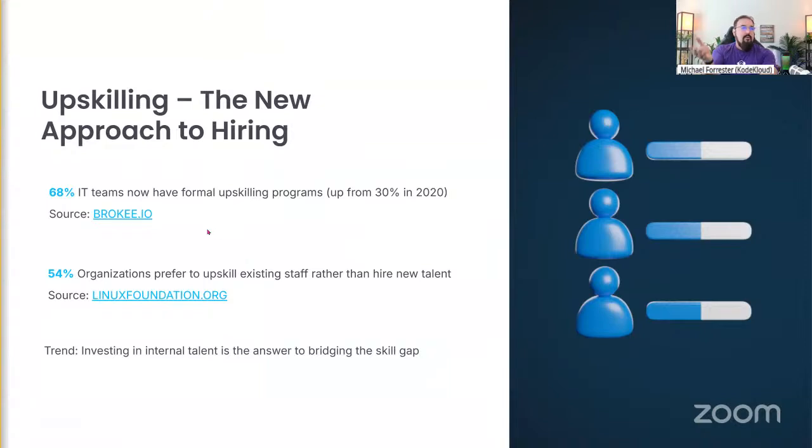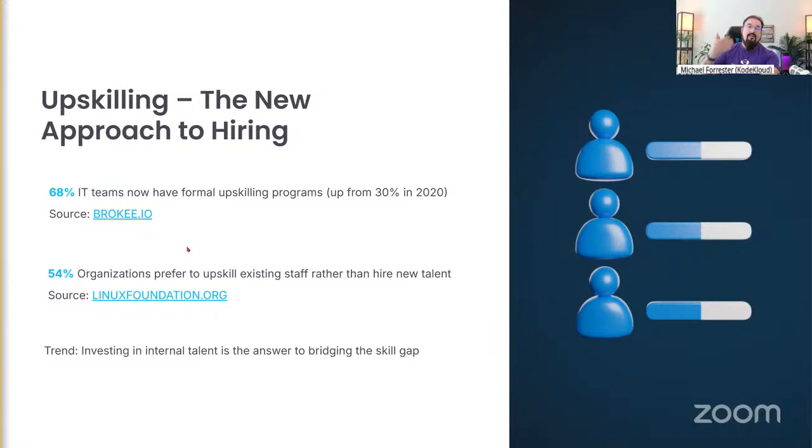So upskilling is pretty much the approach that everyone's taking, right? Unless you've been living under a rock, you're probably aware that there have been more layoffs, again, at least in the United States, maybe primarily federal. I'm not going to get into any of that. But people are staying at their jobs longer. We're investing more in the people that we have, which is actually an awesome place to be in.